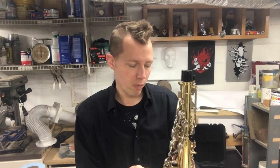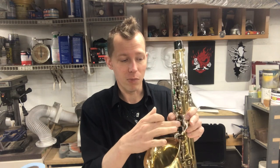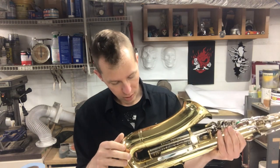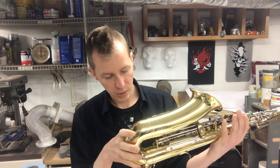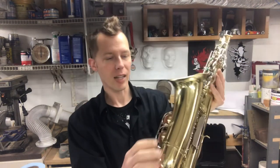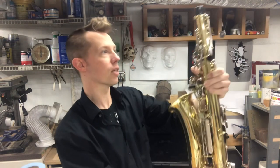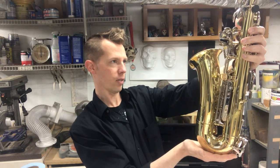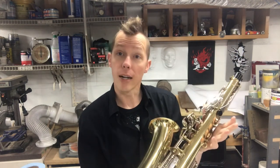For this lip I'm thinking I could maybe just use my fingers to try to straighten it out. I don't know — I've never tried this. I've hammered on some metal before but never to this degree. This is expensive, but right now as long as you don't hit these low notes it plays fine — it's just these keys that don't shut. I'm looking around the shop to see what I have — I've got PVC pipe but I don't know if that's strong enough. I also want to put it out there: I did not drop this, and it's not my saxophone.